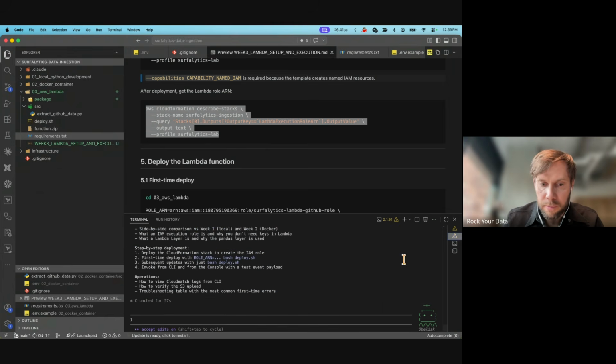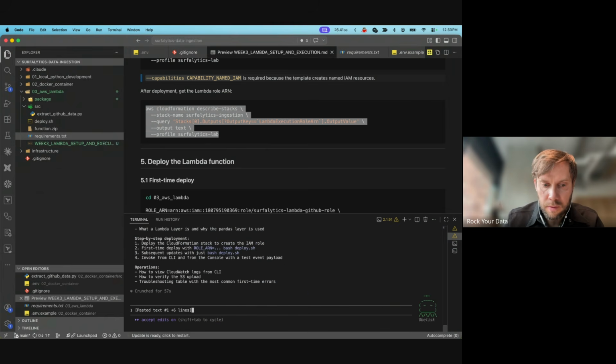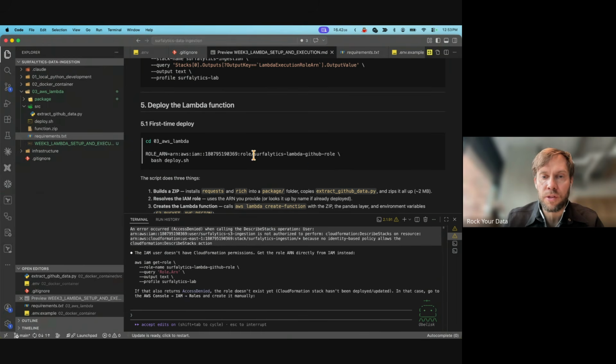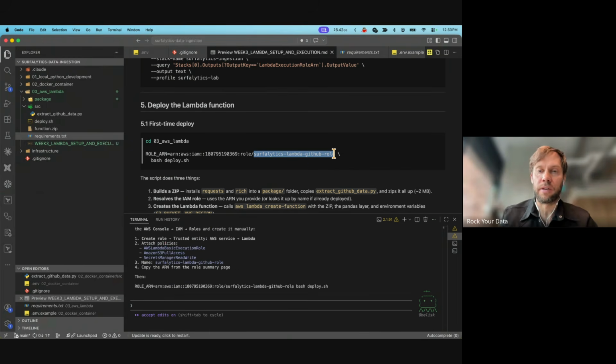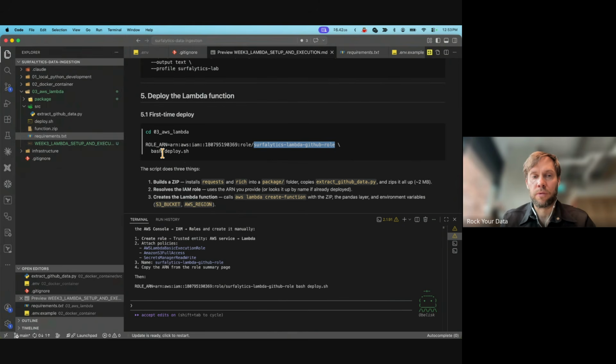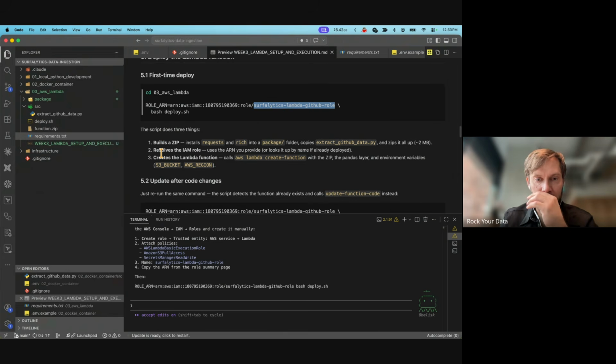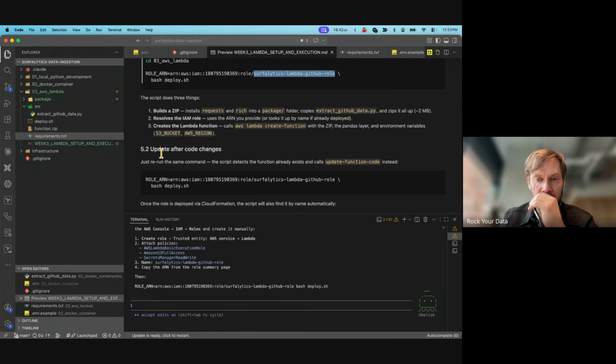Doesn't have enough permission. And then there is finally the deployment. So we create this new IAM role instead of using our existing one, and then we use this role to deploy. So now we just need to be able to deploy our Python. We just need to make sure we have all the permissions.